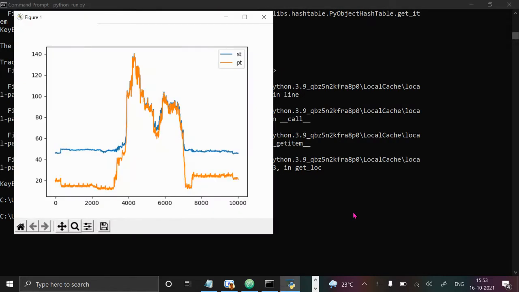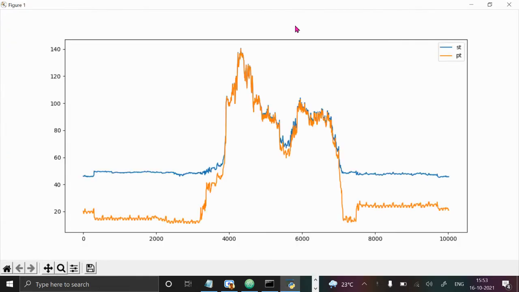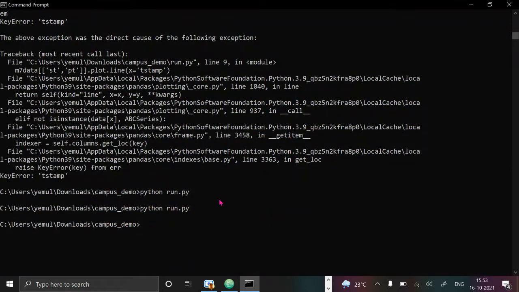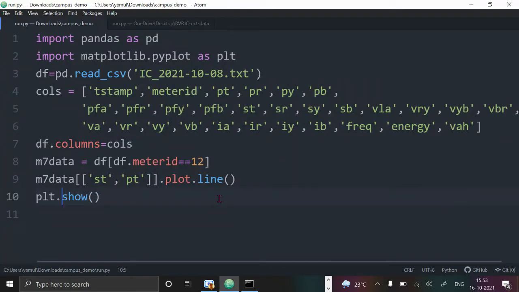We were plotting a couple of parameters: ST is the apparent power and PT is the actual power for a particular meter. There were a few headings and titles, and we'd like to improve on this. But as I mentioned, this is already very interesting, because there is a huge gap between the active power and apparent power. So there is a poor power factor, and there is scope for reducing your electricity bill. Anyway, let's get back here.